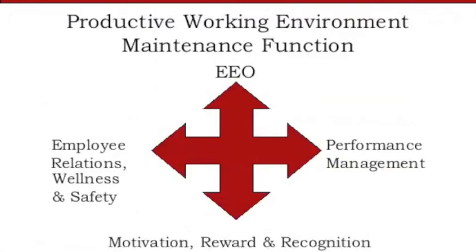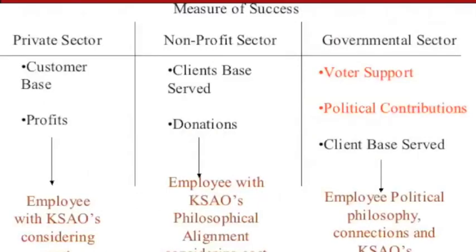The performance management system informs the employee of what is expected of them, and then later comes back and encourages discussions between managers and employees as to how well they are doing, how they can enhance their performance. Now, again, let's talk about the difference in the public sector and the private sector.